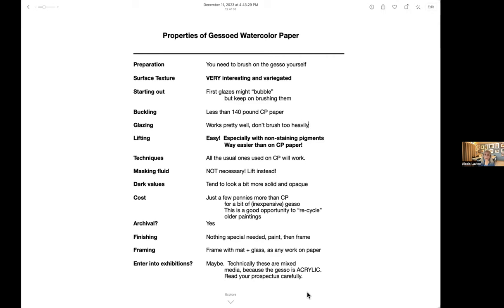I am thinking about my focal area, and I always keep that in mind. I don't want to get things too interesting. If this is my focal area here, as I move away to the sides or the top and the bottom or the corners, I don't want to keep too much interest going.